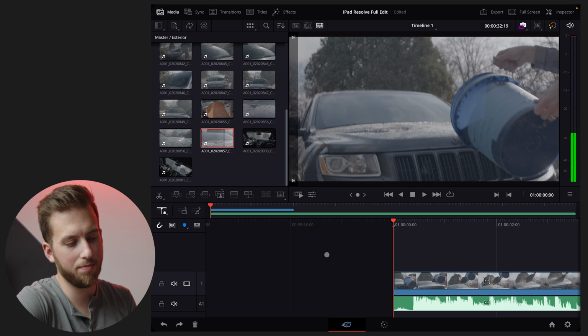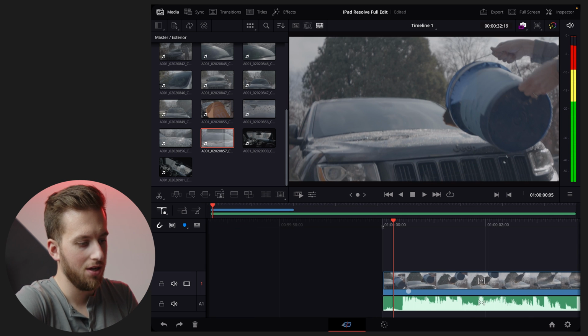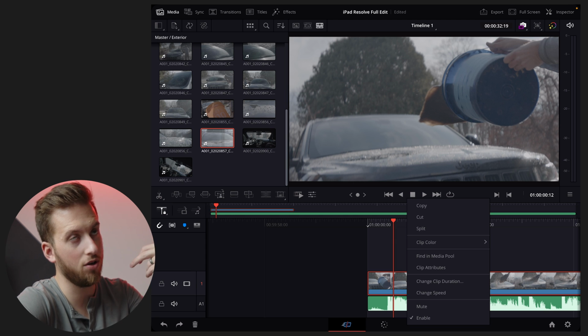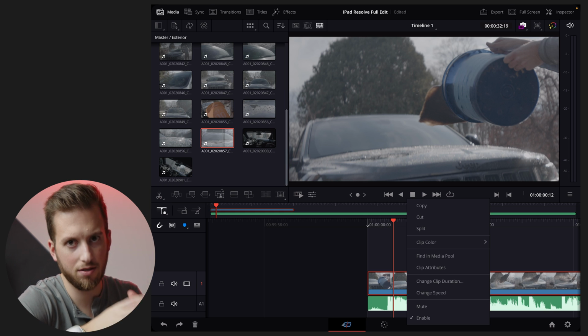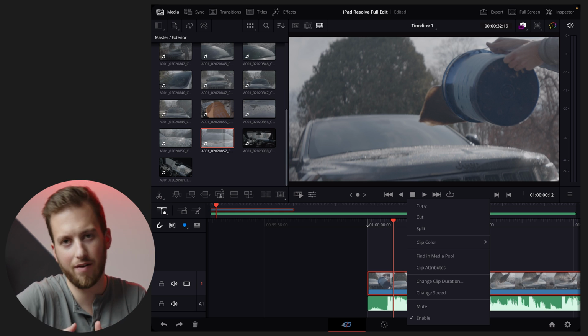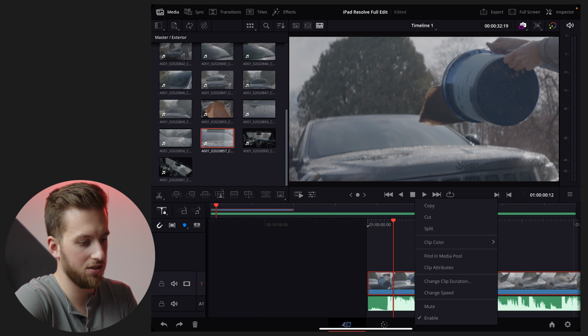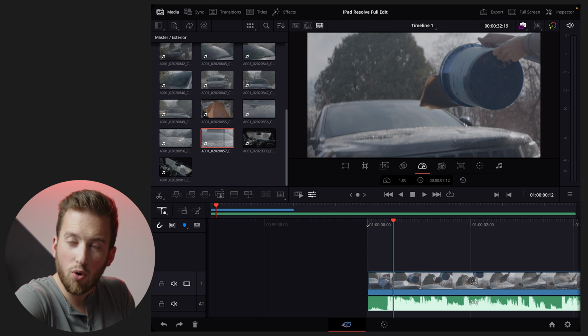Now, I would love to speed ramp this shot right here. I think it would be a perfect moment to do that, really fast, right before the beat, and it's already splashing right on the beat, but you don't have your speed ramping curves in Resolve for iPad, at least yet. I need to preface that this again is a beta, so more features are being added before it gets public. Obviously, even once it goes public, they're going to keep adding features. But for where the beta is currently, there is no speed curve. But we can go in and change speed. So I'm curious if we can kind of fake it, do a poor man's speed ramp.